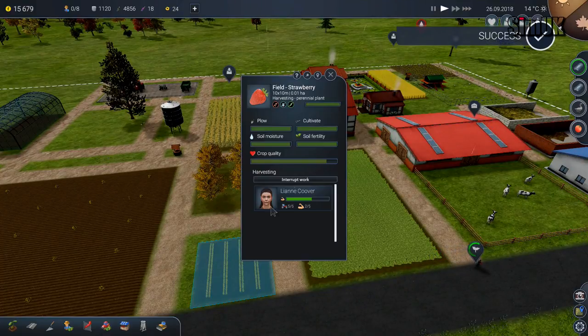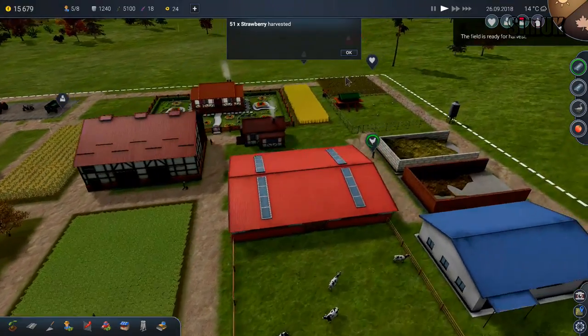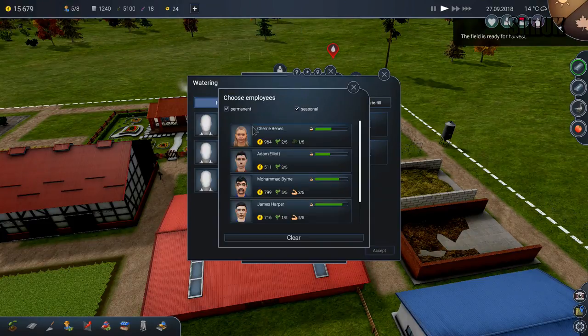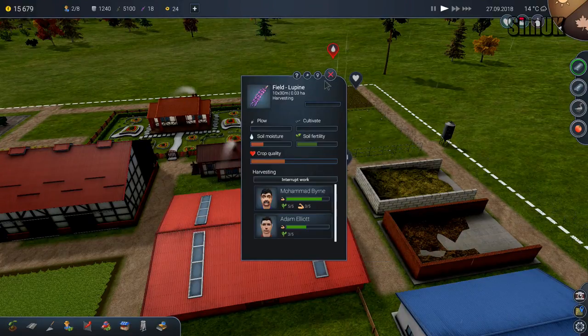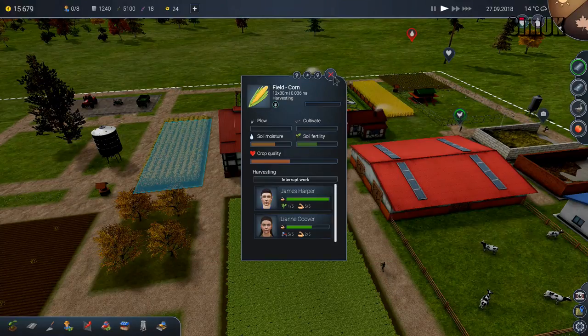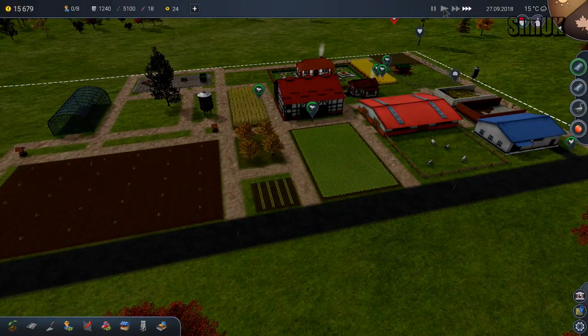Right, we built the greenhouse. The strawberries have been harvested. 51 strawberries harvested. We'll get this watered now. We'll get two guys harvesting this. And we'll get two guys harvesting this. That's all I can do with our limited finances and our limited crew and our limited ability and our limited management skills. That's all I can do. And I know wages are going to come out very soon, so we're going to be sub 10,000, which is not, I repeat, not a good place to be.